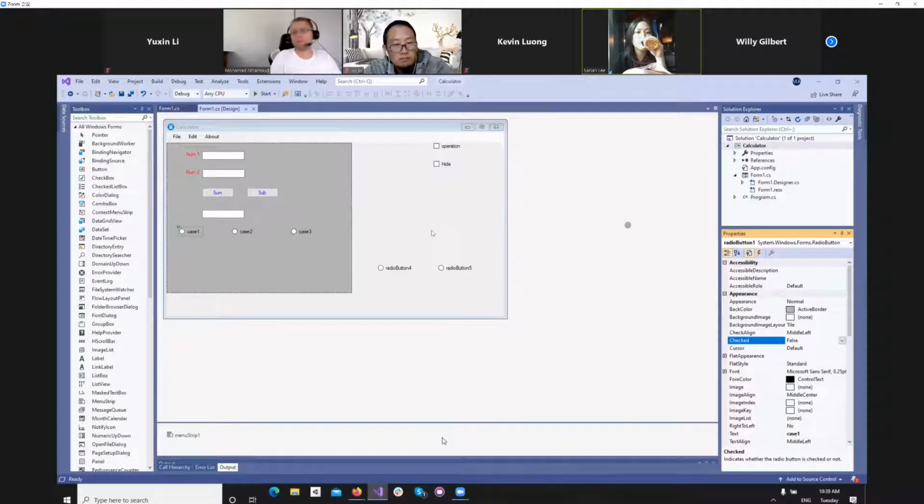Did you say there were ways that we can make a multiple choice, like for case 1 and 2 or 1 and 3, like two of them can be made? Well, with radio buttons, you can't have multiple choice if they are in the same group. You need to select one of them. If you want multiple choice, you can create multiple checkboxes.